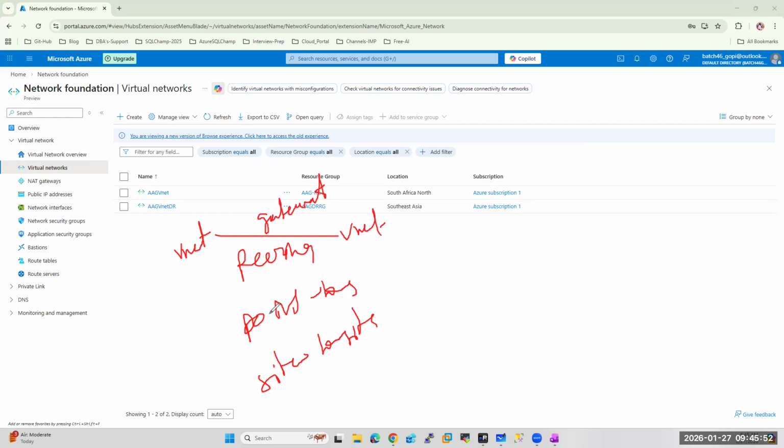Okay. These are the many ways you can make a bridge between this virtual network and that virtual network. A virtual network gateway is a little expensive and time-consuming process. Point to site is also a little expensive and time-taking process. Site to site is also a little expensive and you need more time if you want to build all of this.